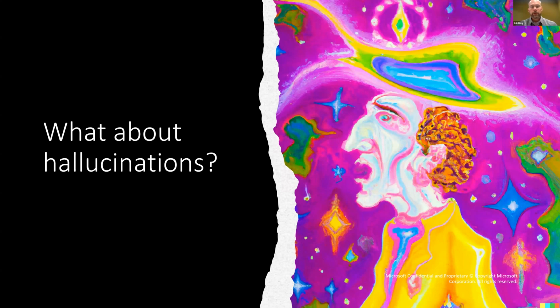And everybody has heard about the hallucinations, and so I hear about this a lot. What about hallucinations? There will be code that you get back from ChatGPT that is flat wrong. It is, at the end of the day, even with prompt engineering, even with breaking things into small granular problems, a stochastic process. There are times where it is just flat wrong. And what do we do about that?